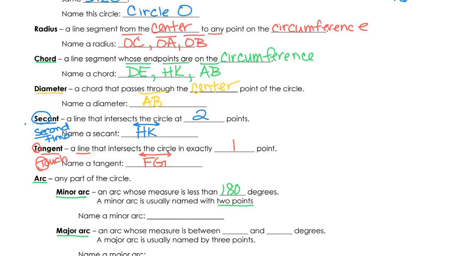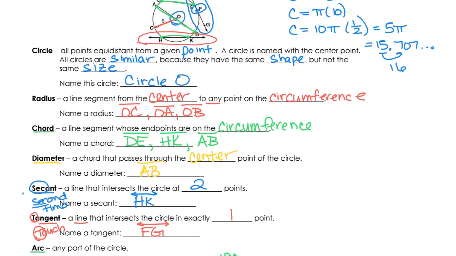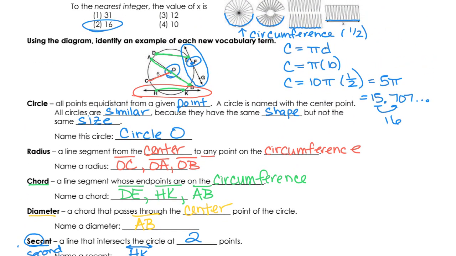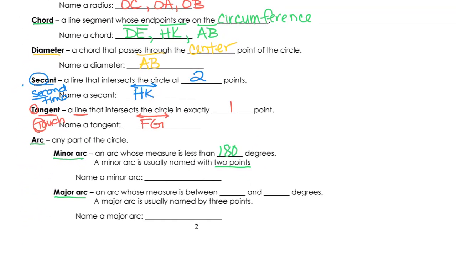Okay? So if we go back up to our picture, we can take a look at a minor arc. So any arc, any curved part with 2 letters that is definitely less than half the circle. So for instance, AC here is definitely less than half the circle, so we could call that arc AC as our minor arc. There are a lot more in our picture, but we just need to know one. And so we'll say arc AC. Now this is a new symbol for us. We have to put a curved arc above our letters so we know it's arc AC.